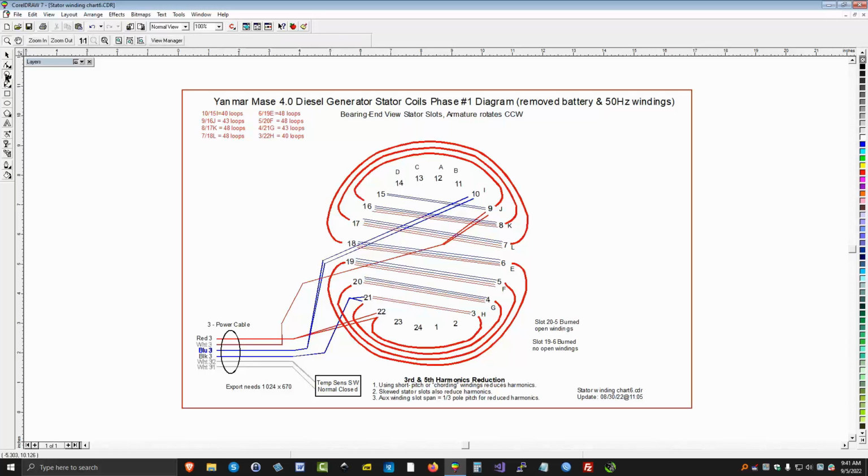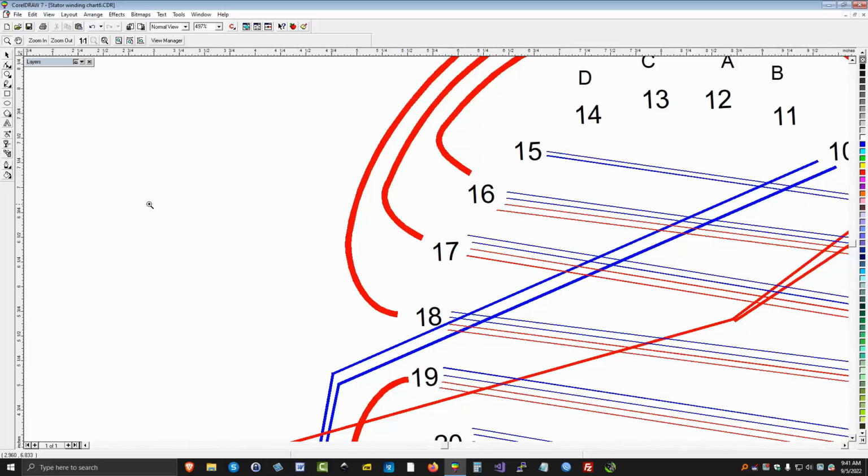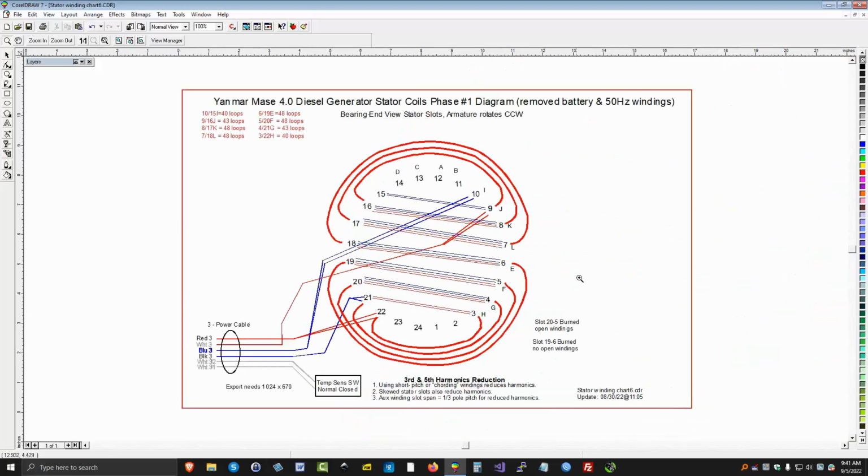So if I select something else, notice that this line changes. Now we're in the zoom mode. We can zoom in, we can zoom out. We can select the part you want to zoom in on. Let's zoom in right here in this section. And so we got absolute detail. If we want to move stuff around, we get very accurate positioning. And once again, if you use some other tool while you're here, then if you want to zoom out, you need to go back to the zoom tool before you zoom out so that you come back where you started from. There's other zoom options which I mentioned in the previous lesson.